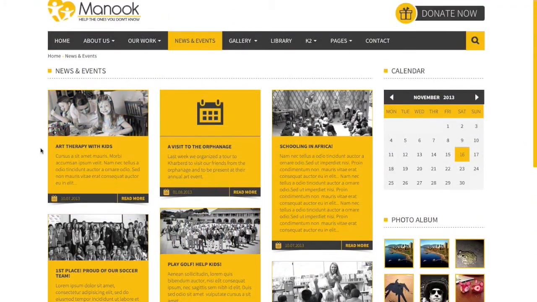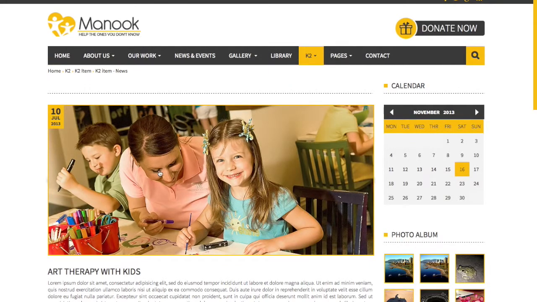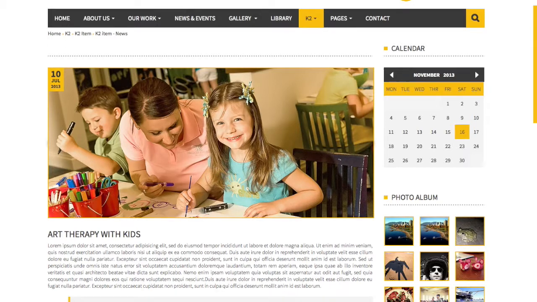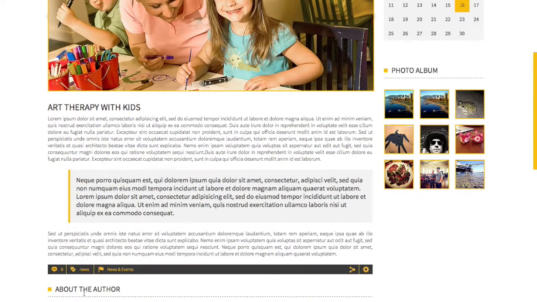Let's go to a single item view, for instance the art therapy with kids, and let me show you the single item view. You can see over here the date when it was created, or maybe when the event actually took place. A bit of information with really nice typography, which I will talk about at the end. Some place to have text, the categories, and of course we know sharing is caring, so we have included a social share plugin, so you can start sharing on your favorite social media platform, or simply email it or fax it, whatever.